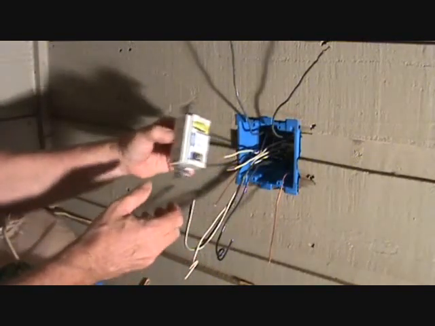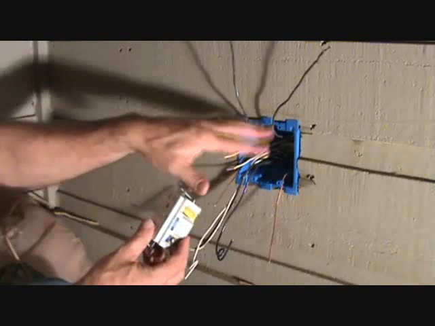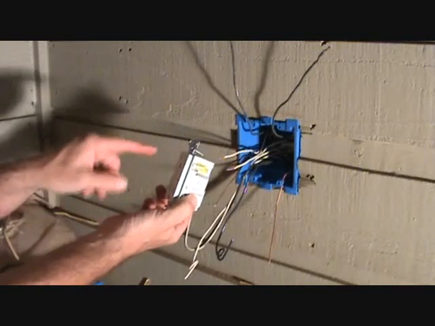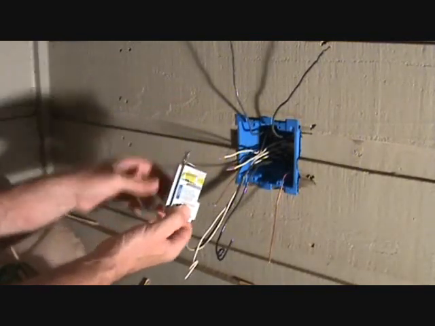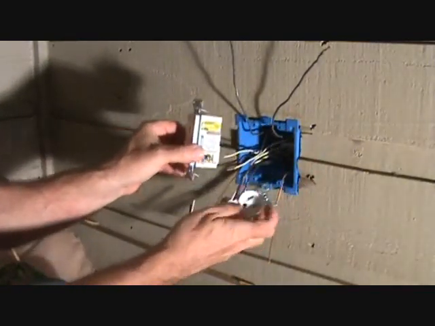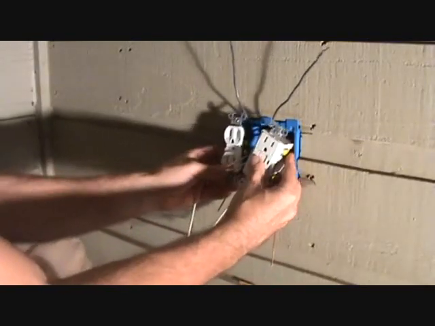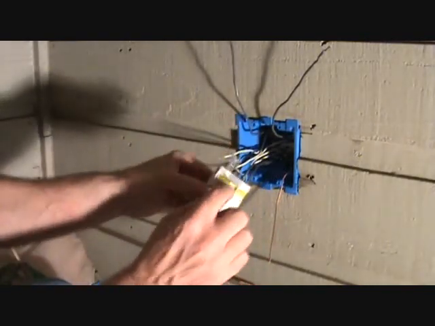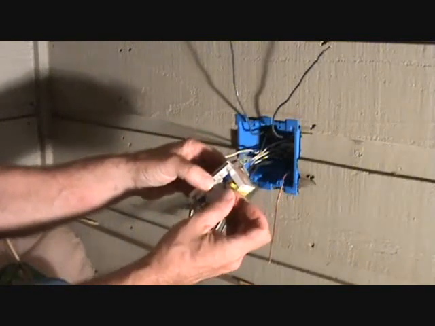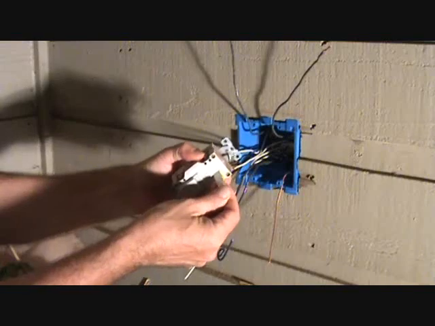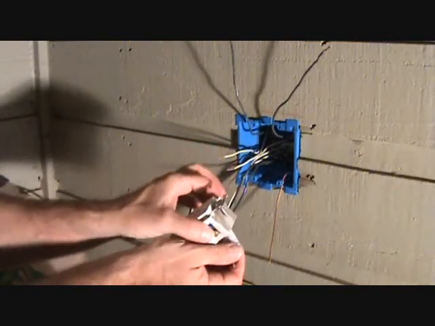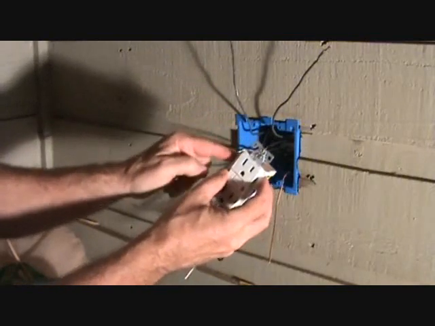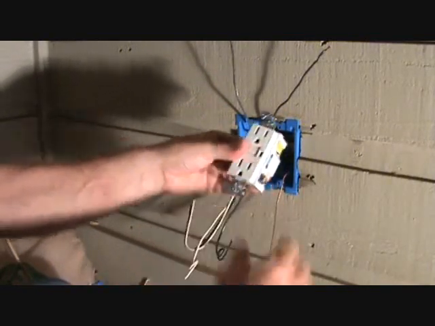Okay, before I go any further, I don't want to confuse you. Usually you don't do this to regular plugs, but because this is a GFI, we've got to reconnect it to the bottom properly. Then when we come out of this to the next plug, and have this other plug in there, we may have the GFI over here, and the plug there, but either way, out of this GFI, to come for the power for the new plug, we're going to pull this little yellow tab out of here, or this yellow tape, and we're going to attach these top screws with other wire that goes to the new plug. That way the new plug is GFI protected. That's how this particular GFI plug works.